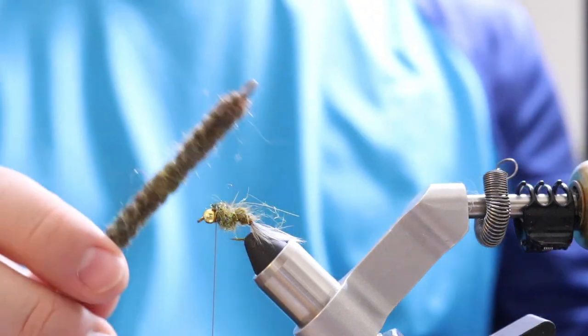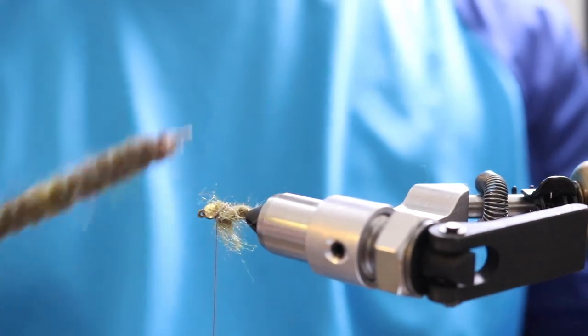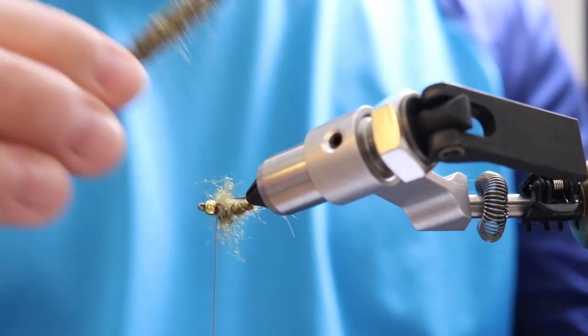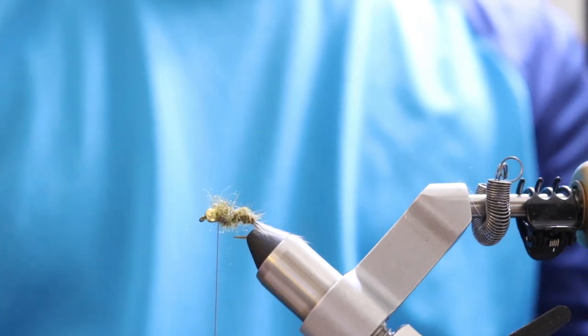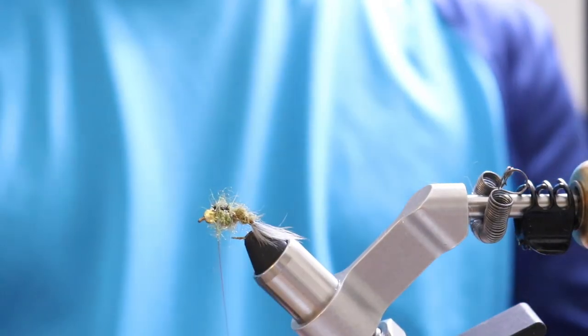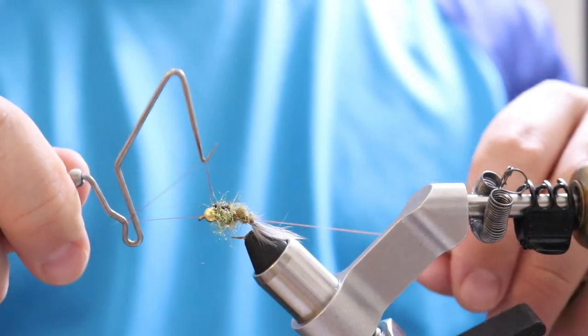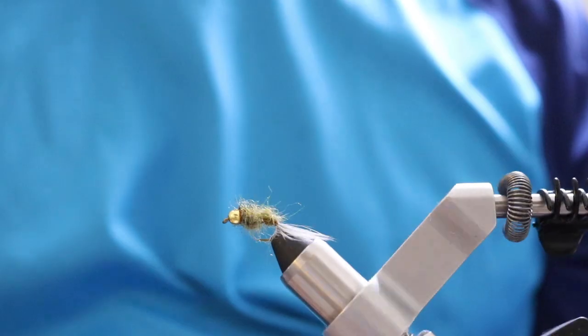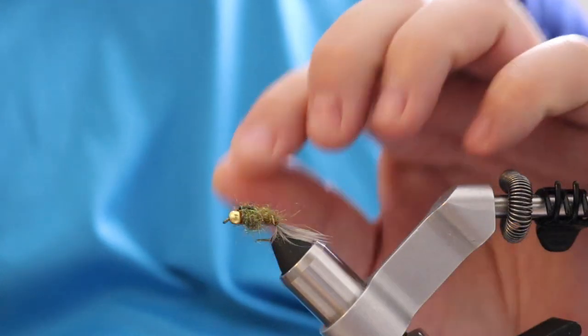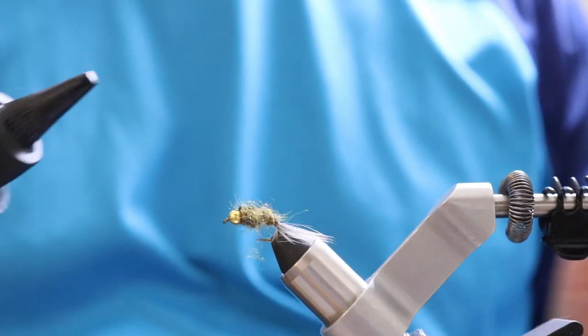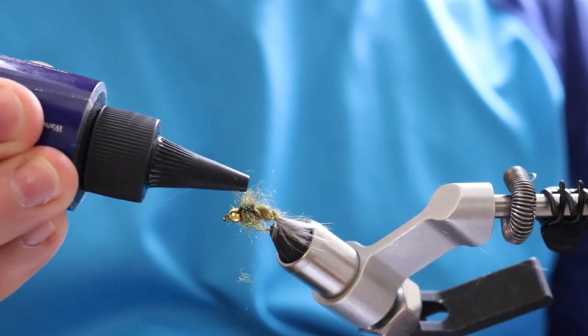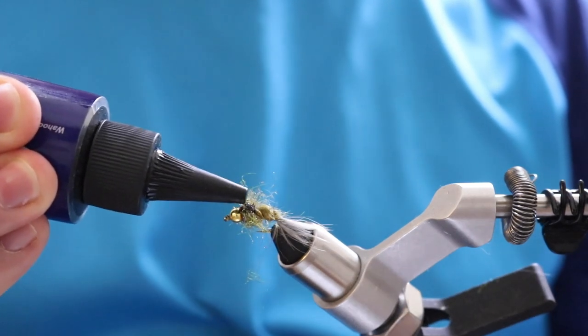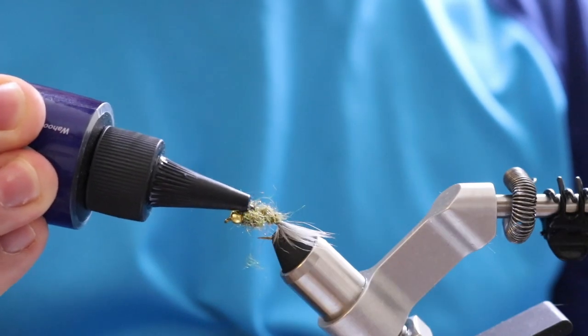Take our dubbing brush. Pick out some of these fibers. Or a pick, or a needle, whatever you want to do. Alright. Just pull those out. Like so. Like little legs. And we're gonna whip finish. And this. I find that the peacock herl, although I like it for its color and flash, it's not very durable. So I take a little bit of UV glue. Put it right on the wing case. And it adds shine to it. You put it over there right over the bead. Makes it more like a prominent wing case. Not an insect.